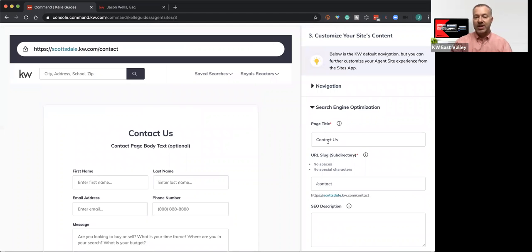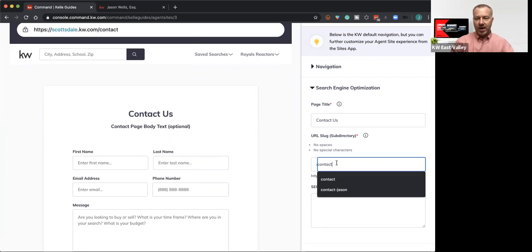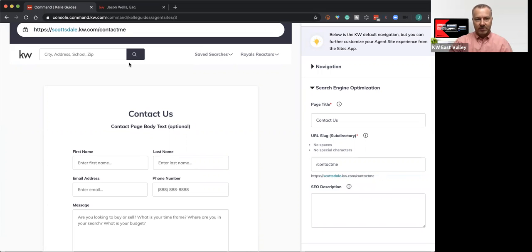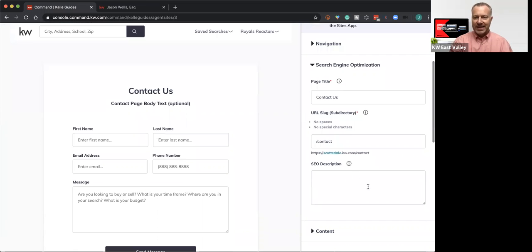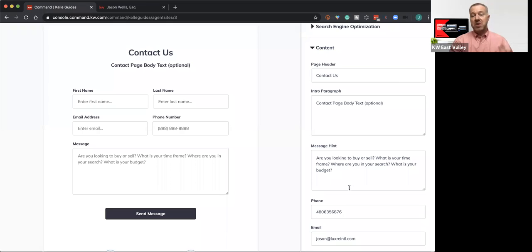Again, search engine optimization. Contact Us is the tab. This URL you can change. Now, the URL is right here. So if you wanted to say contact me, you can go ahead and write contact me right here. See that? It shows up right there. Or you can just leave it as contact, or you can use a dash. You, of course, can't have a space, and it says that right here, no spaces or special characters. You can use a dash, but that is the only other kind of character. SEO description, again, I'll put one down below. Feel free to not use it however you'd like.